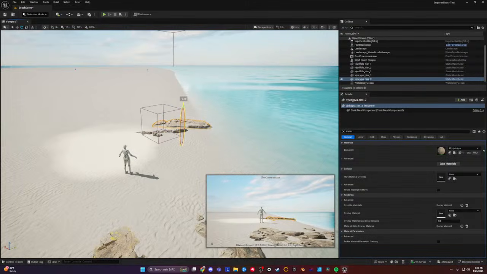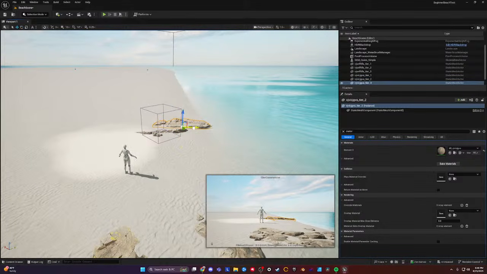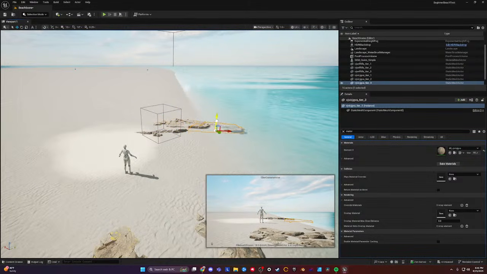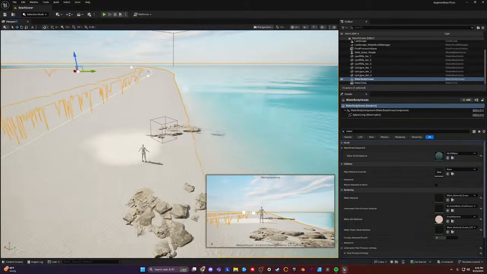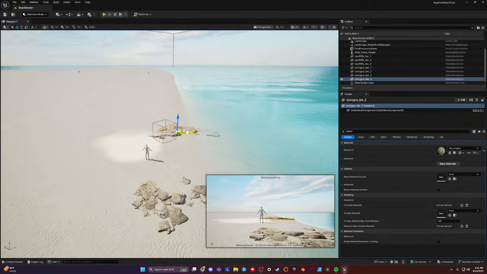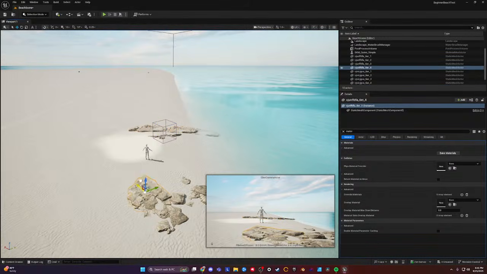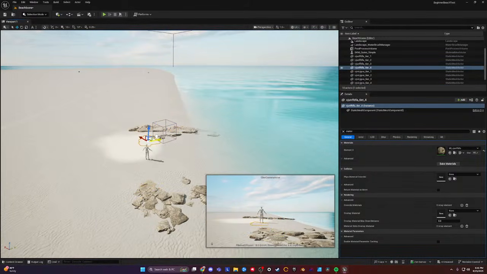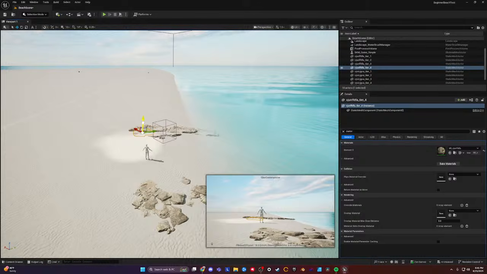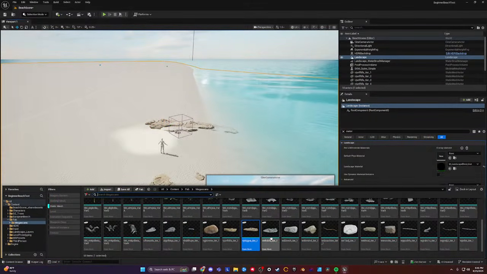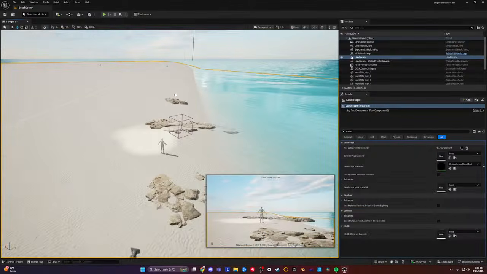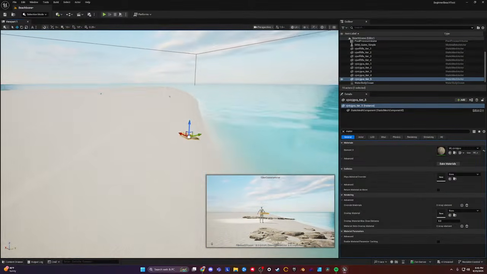So local coordinates will always line up with how it's supposed to look, which just helps when it comes to designing it. That looks good. And then one far off in the distance.